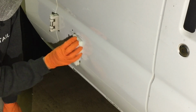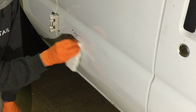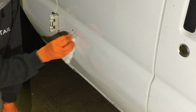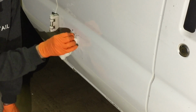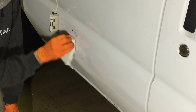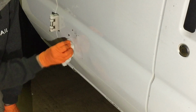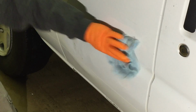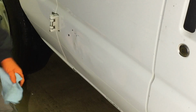When it comes to transfer again, it can come from anything: scraping up another car, bumping up against one of the yellow guide posts or guide rails on parking lots or along roadways. This one had transfer inside and out. On the inside, from skids being loaded in and out as it transfers 55-gallon drums.